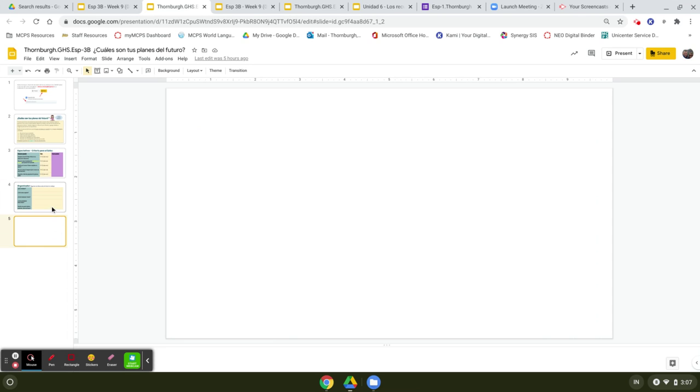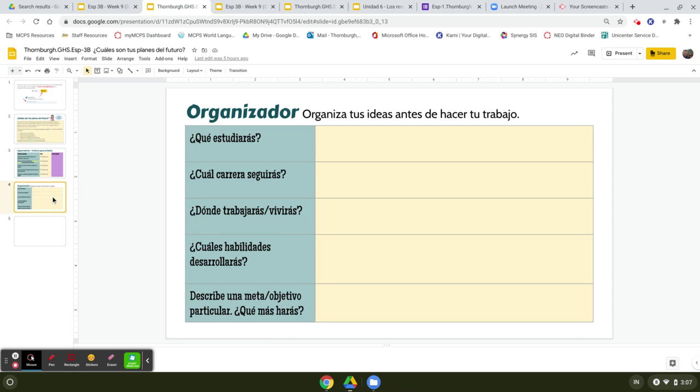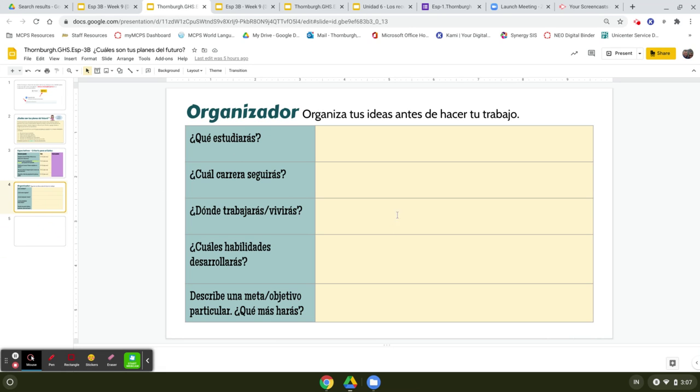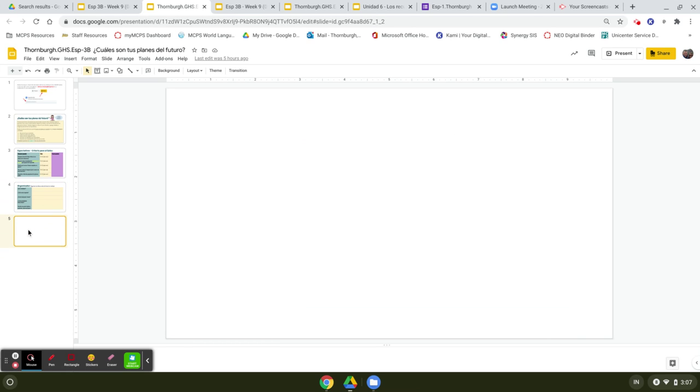But if for some reason you only got part of it done and you need at least partial credit, I will then look on this page to see what you've included, and then you can at least get partial credit. So do use this page to organize yourself, okay? And then once you organize yourself, finish up your project over here, but make sure that you get this done, because that way I've got something I can grade, even if this is not totally complete. So hopefully that is all helpful.